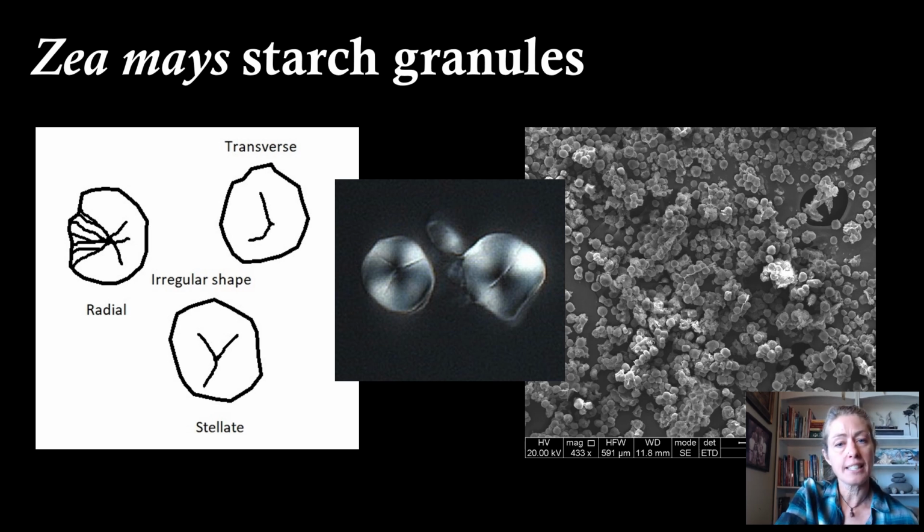Archaeological starch granules are identified by carefully examining a range of morphological, dimensional, and optical features under different microscope lighting conditions and comparing them with granules from modern reference collections. Typical identifying maize starch granule morphology includes a 2-dimensional silhouette of irregular shape, not circular, not angular. Other distinct attributes include granule size range and commonly expressed fissures like the bisecting transverse fissure or a 3-armed to 5-armed stellate fissure, and the less common radial fissure expressed in a pie-shaped wedge, all originating from the hilum. And the hilum is the center, the point of origination, where it begins to grow.